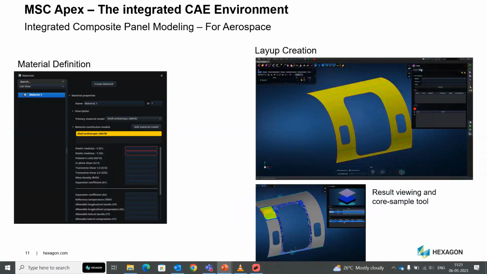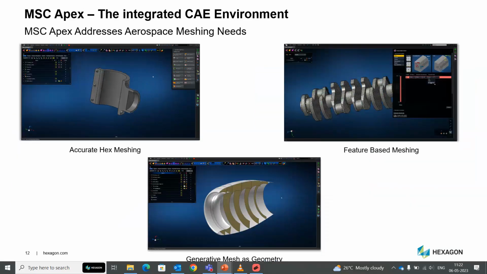For those of you who like to use composites in your UAVs, most popularly these days, many UAVs are using composites for their specific stiffness and weight and strength as well. So in certain applications where you do need an orthotropic material application, Apex is fully capable of doing that for both 2D as well as 3D. And especially when it comes to 2D, you can create multiple zones and multiple layerings also, something that you can explore.